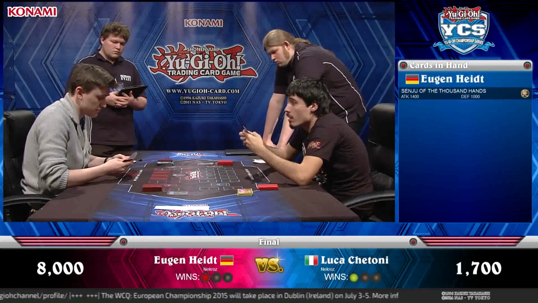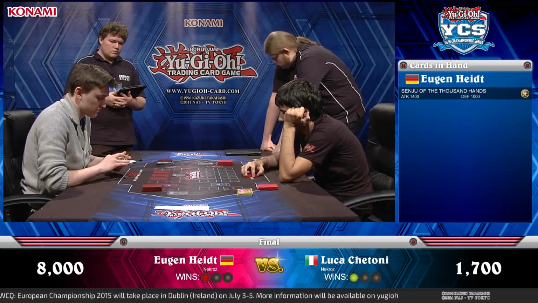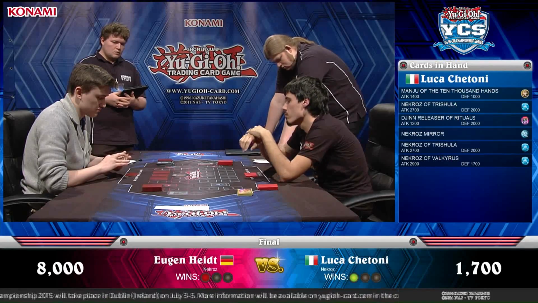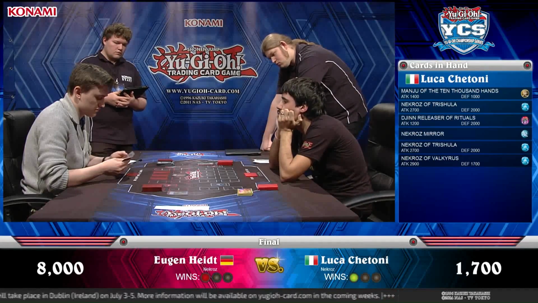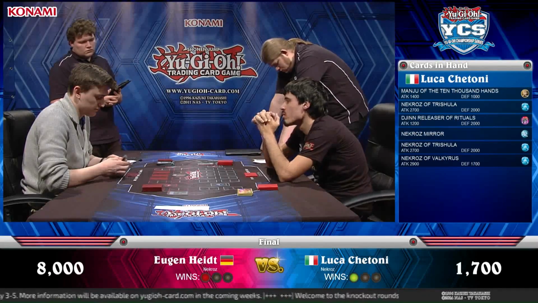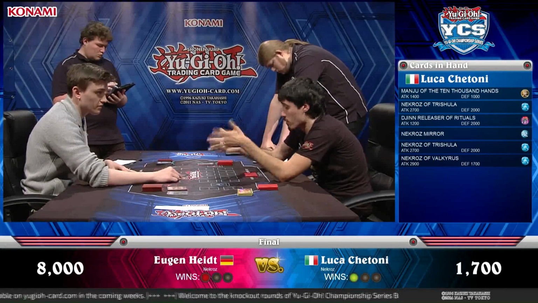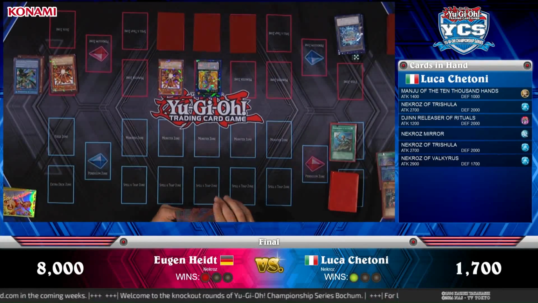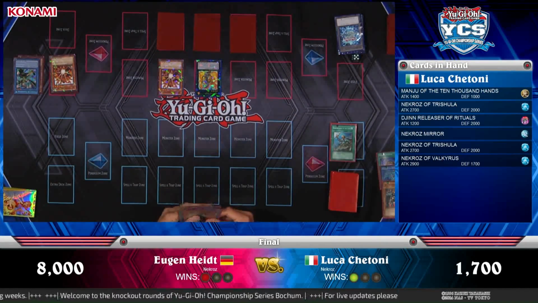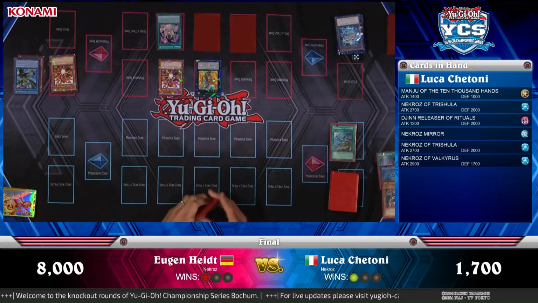So Eugen's got a Senju, of course, because that is what he set up the turn before. And Luca didn't perform any more moves after getting rid of that Chin, because he couldn't attack in that same turn anymore. Would there have been anything that he could have done? Trishula? Nope, because Eugen had no cards in hand. This is true.